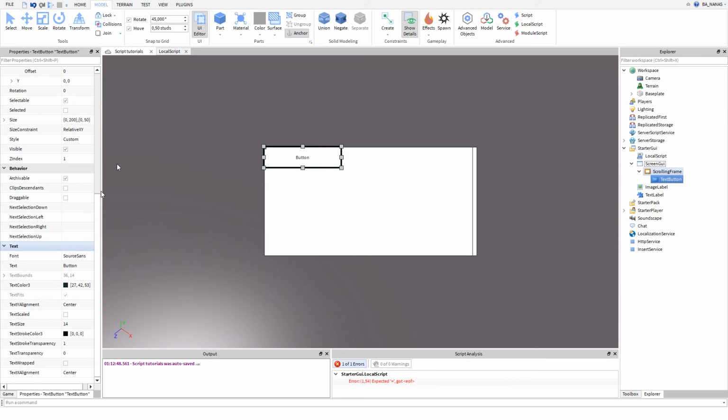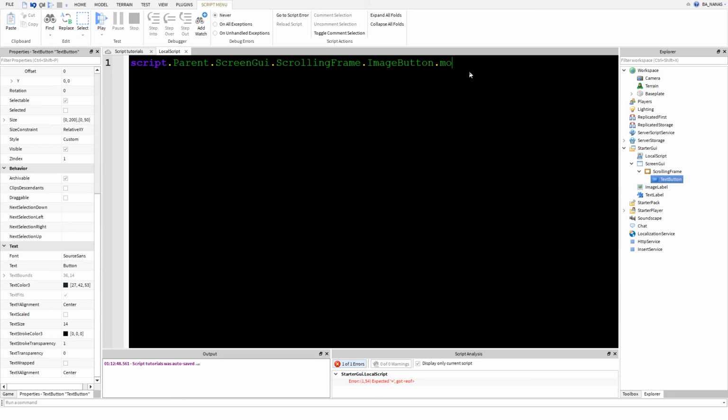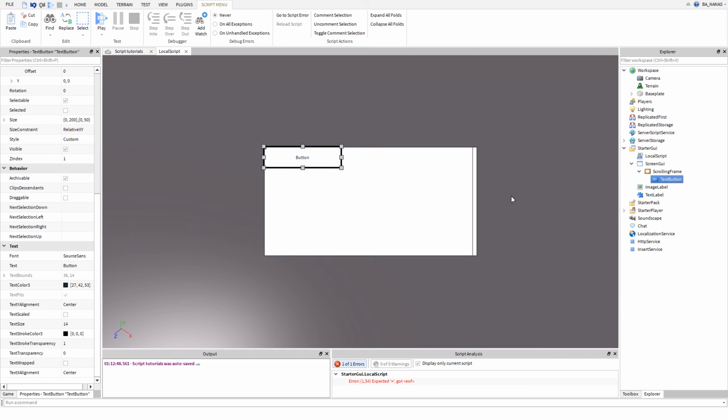So the main difference is that you can press the text button, and there's also a text label, which is pretty much the same, but you can't press it. Also, text box probably has more events. Well, you can just choose it pretty much.